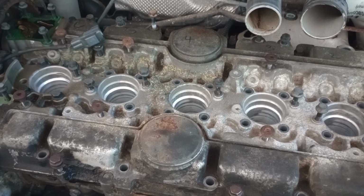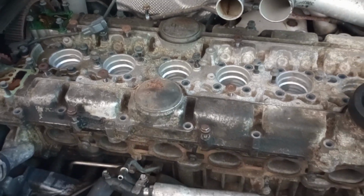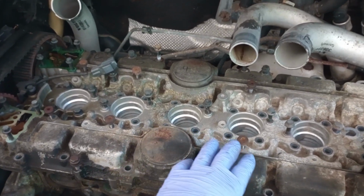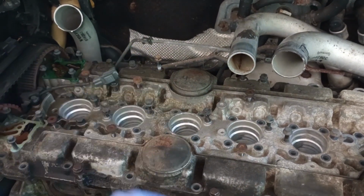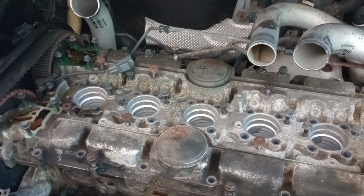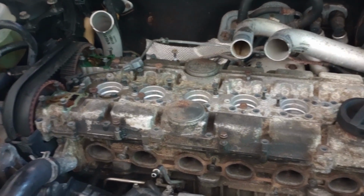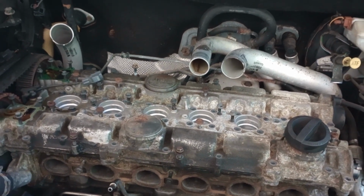So at that point, I realized I had to do something a little more constructive than that by removing the head manifold, which is this right here, as far as the cover, then removing the whole block and seeing what type of damage there might be. So anyway, we're going to continue removing more screws and get to the bottom of this.